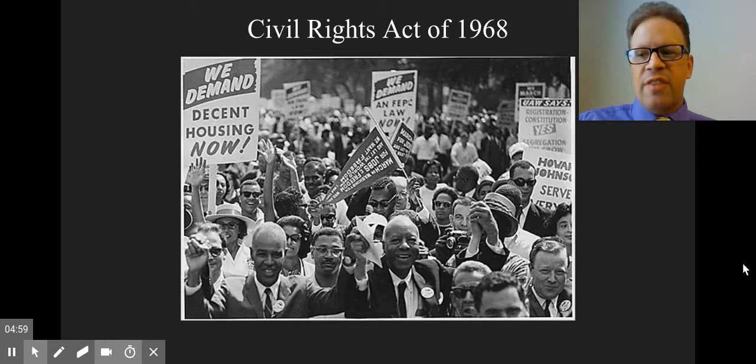The Civil Rights Act of 1968, which is sometimes known as the Fair Housing Act, prohibited discrimination in the sale or rental of housing based on race, religion, or national origin. Gender was added as a protected class in 1974. Wasn't originally part of it, but in '74 it became a part. And people with disabilities and families were also added as a protected class in 1988. So this has had other groups added over the years.